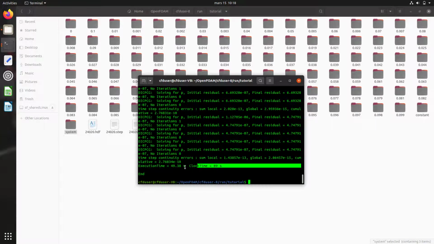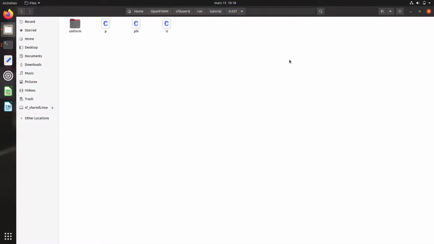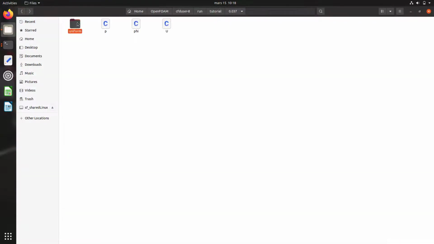So it's okay. So we have a calculation of 49 seconds. So if we open one folder, we have an indication about the time and all data.